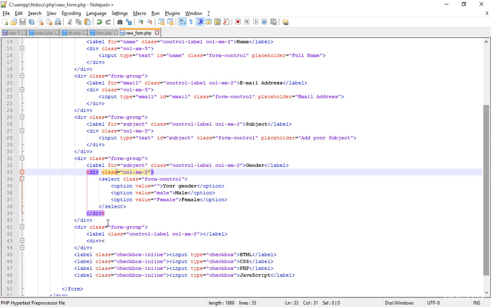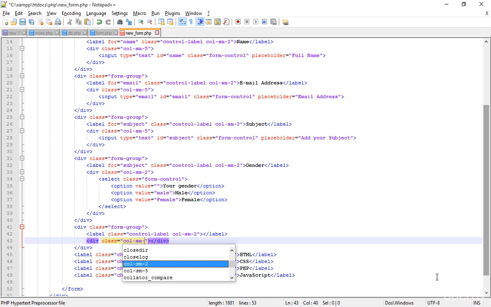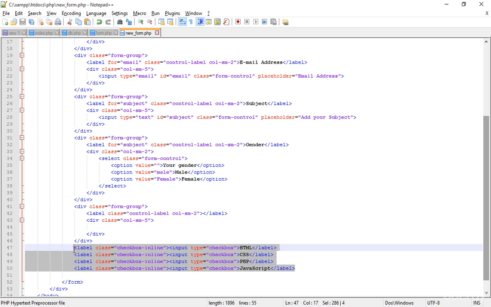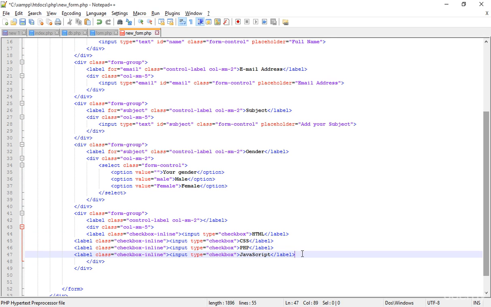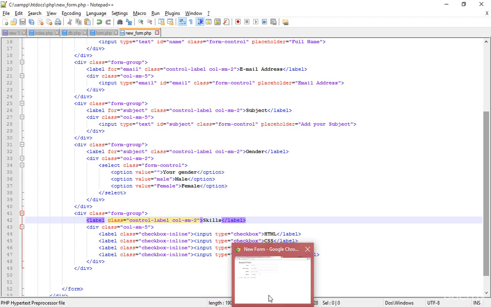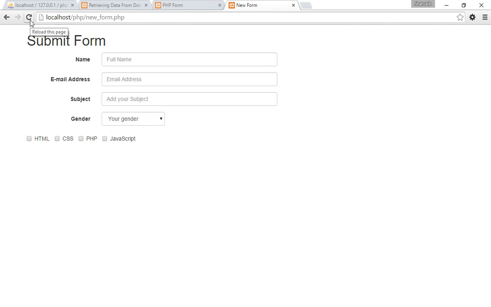Okay, as I did before, I'm just typing ending tag here, and here in the class I'm just typing the col SM5. Okay, in the col SM5 I'm just pasting all these labels. Cut that and paste that here and just manage them a little bit. Okay, in this way. Now this is really perfect. Actually I just made 2 columns in this form group. One column has the skills, okay, as a title, and here I'm not mentioning the for, okay, for ID, because there I don't need to mention because I'm not using the actually the input type text field.